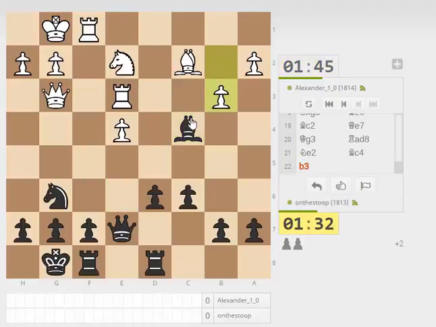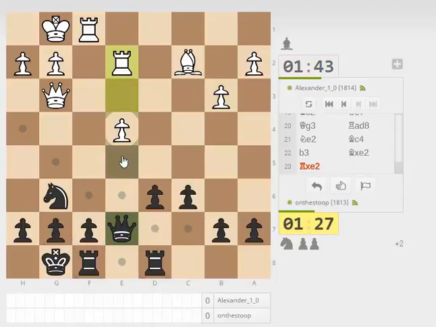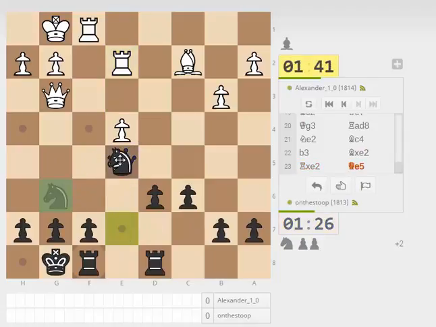So, okay, well, we can actually do this now. Bishop takes knight, and then queen e5. Well, we won't pre-move that because we can take a moment. We might want to recapture. And again, I don't think White really wants to do this. So the question is, what do we play then?